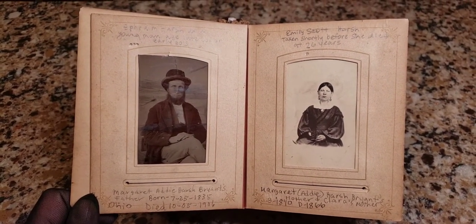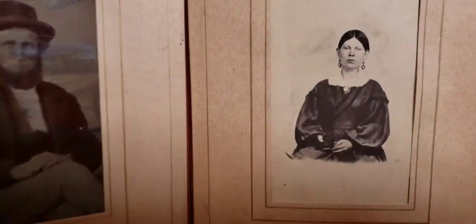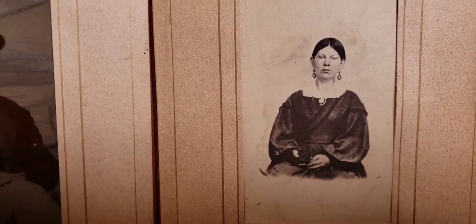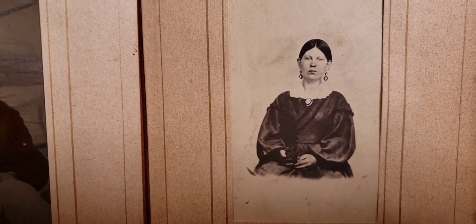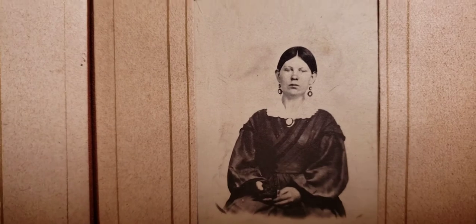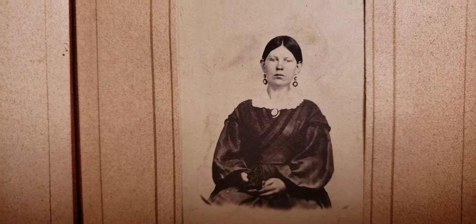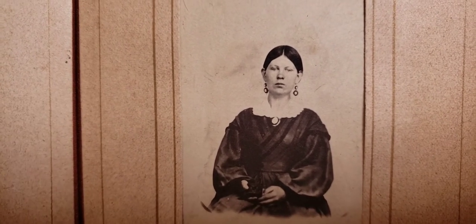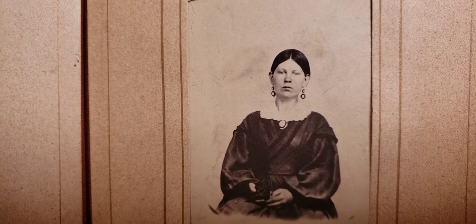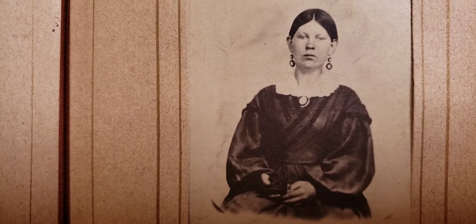On the backs of these photos there was information like a name, year, or town, and I added more from internet research when I could. We have an 1860s CDV photo here, made on paper unlike the tintype. You can generally tell an 1860s photo by the way women wore their hair — parted down the center, with ears covered by the updo or ears exposed. This one is telling me it's probably the late 1860s.